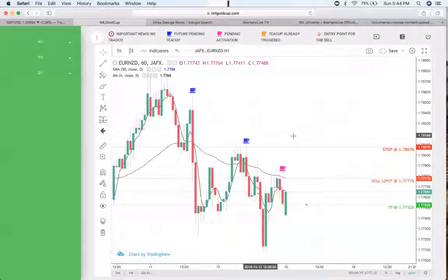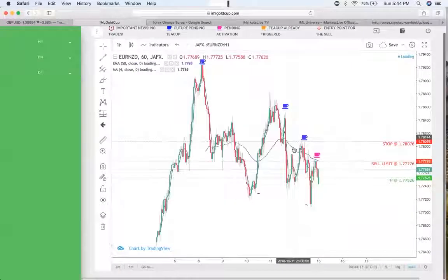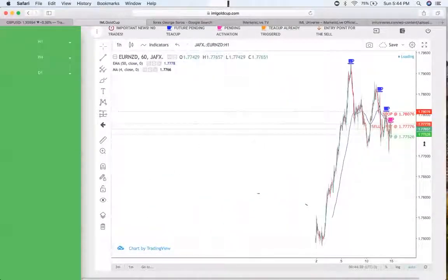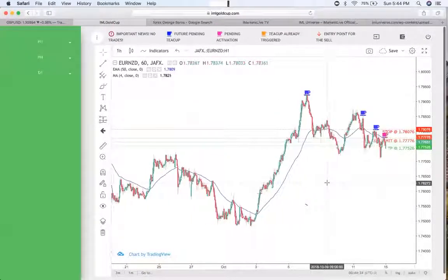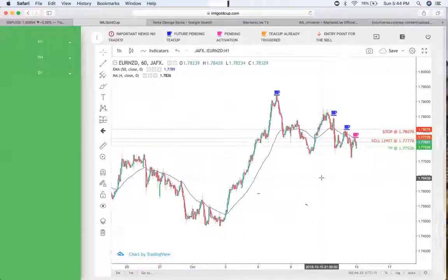Now, I'm going to let you guys know, for those of you who are absolutely brand new to trading, what we do here is our company invests hundreds of thousands of dollars into technology so that the technology can read all of the patterns in the market for us. So essentially, if you can learn just how to copy and paste some of the information that you see here, you can use our very powerful software to tell you when to buy and when to sell in the market.